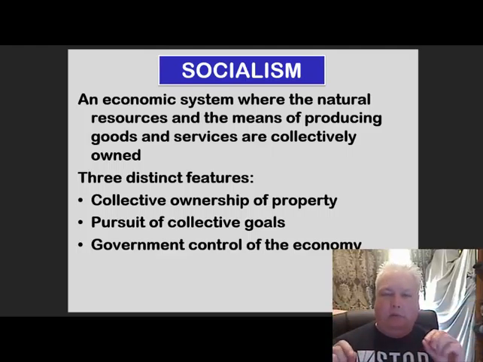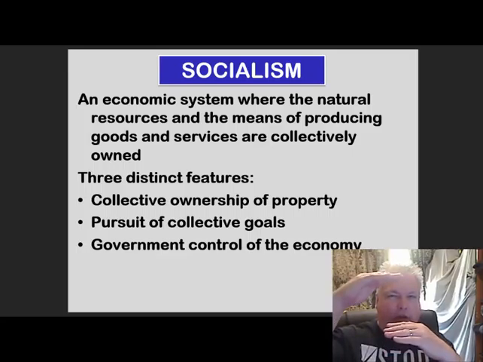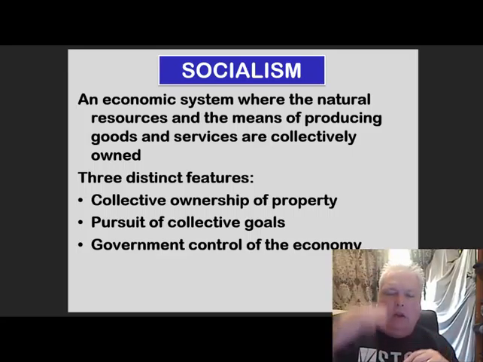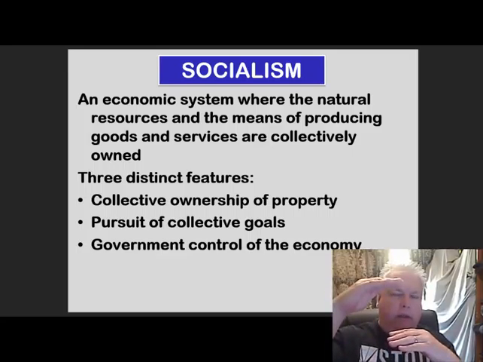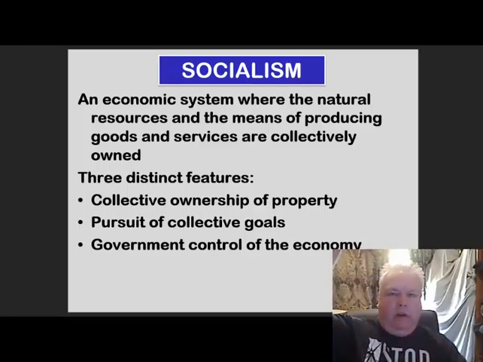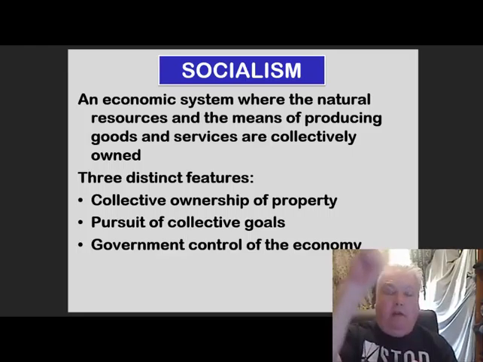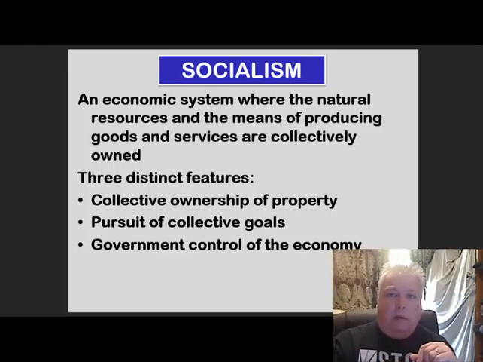That doesn't mean that everyone's perfectly equal. It means that there's a much flatter system. Remember when we talked about stratification? It's a much flatter system than, say, a very stratified system like capitalism, where you have very, very rich people and very, very poor people, and so the distance between the wealthiest people and the poorest people is huge. Right? You don't see that in a socialist system.